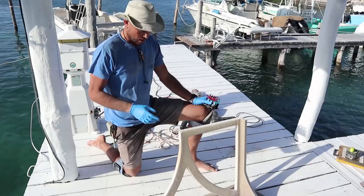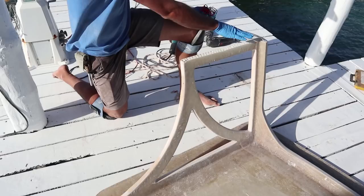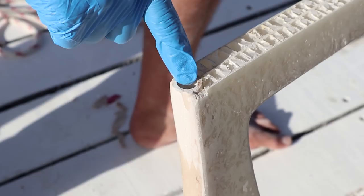I've got our electrical conduiting bonded in to the starboard frame. So if you look right here, this is the bottom of the frame and the conduiting pops right out there. So we'll just drill a hole through our deck right there and then feed the electrical wires up this way.